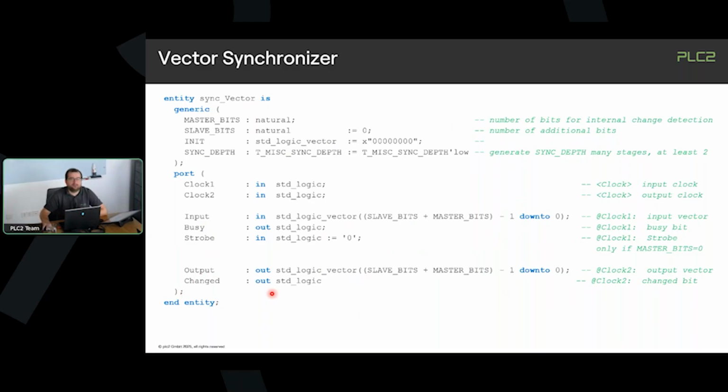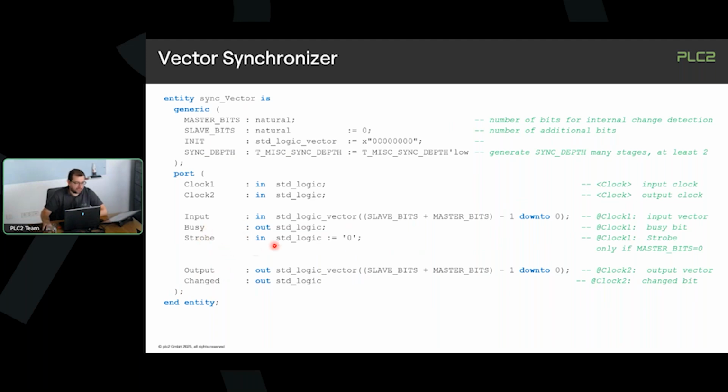Because it's internally computed, we can also provide a changed output. So if the data has changed, and there's another state machine afterwards, it doesn't need to compute or look at the bits of output. If there's a change, we can directly indicate this. This is also synchronous to the output bits.